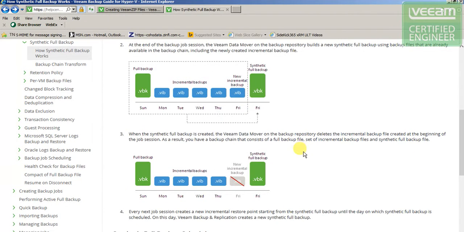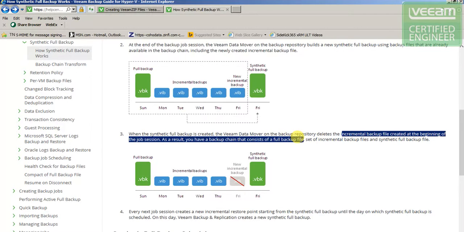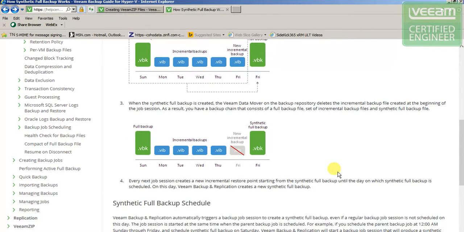And what happens is, when the synthetic full backup is created, the Veeam data mover on the backup repository deletes the incremental backup file created at the beginning of the job session. As a result, you have a backup chain that consists of a full backup file. This thing is a little tricky to understand, but it's not that difficult. So when it created a full synthetic file, you got a full backup.